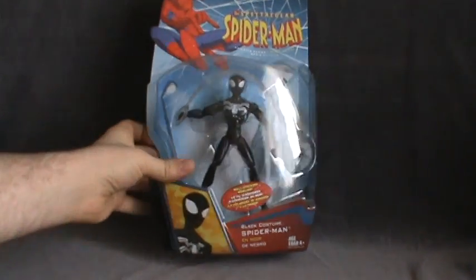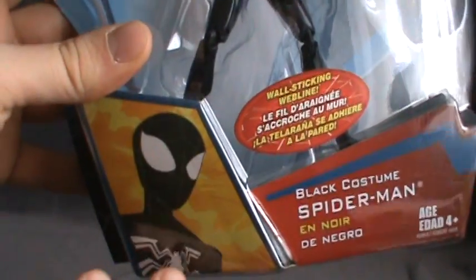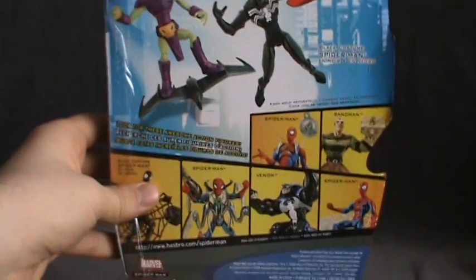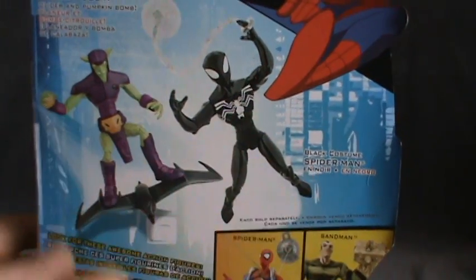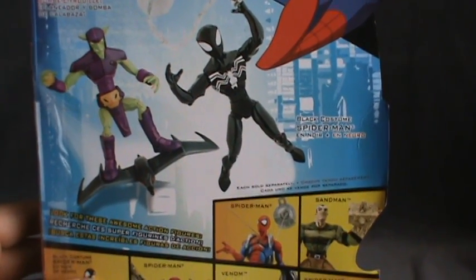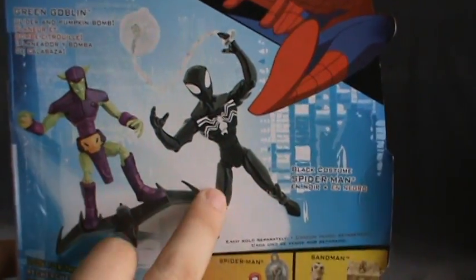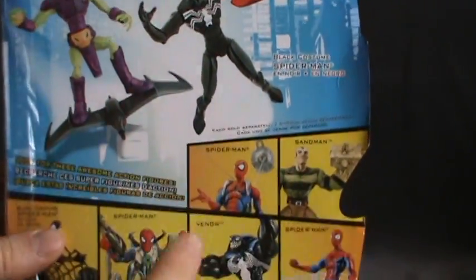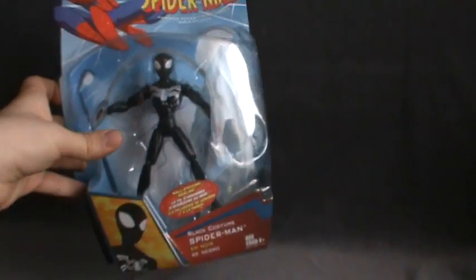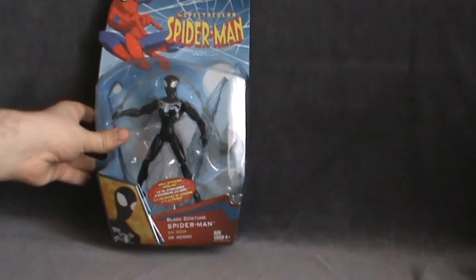We have a quick look at the packaging. Same packaging as always from Spectacular Spider-Man. You've got a picture of the black symbiote Spider-Man at the bottom corner here. On the back, and I can't remember, I did buy this in Canada. The packaging, I think, is marketing a Wave 3 by now, and then I think the only two in the wave were these guys, the Goblin and Spider-Man. It's weird, Spectacular Spider-Man, you can kind of get all the figures from all the waves currently in the stores, at least you can in Canada. So it's really hard to tell who's from what wave kind of thing.